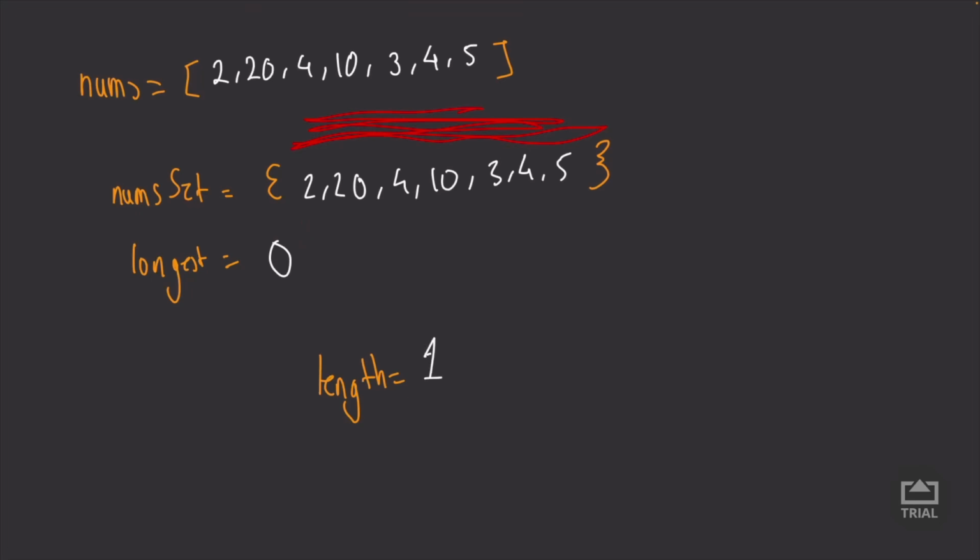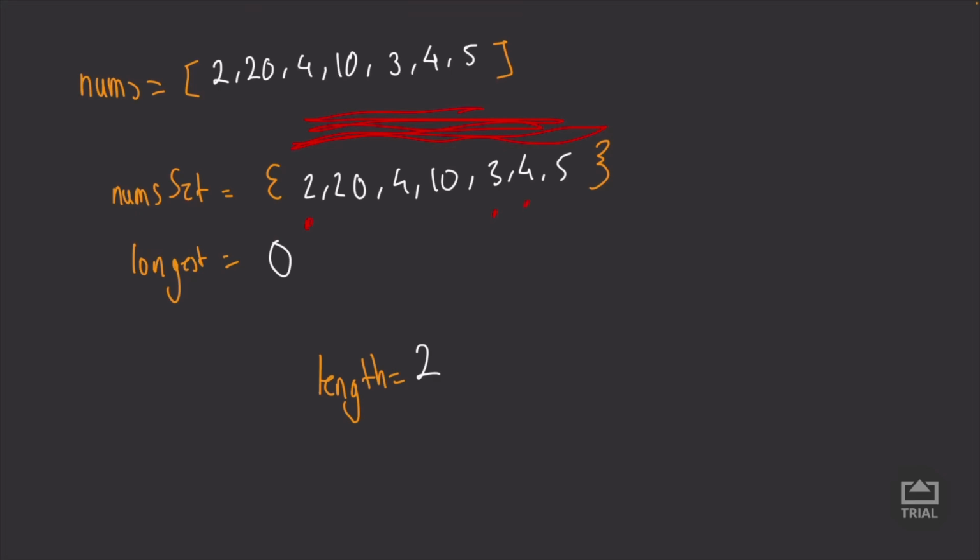What we're going to do next is check if the next elements exist in the array. We start out at 2, then we check 2 plus length, and it exists in the array since we have a 3 here. So now we want to increment length to 2. We then check if 2 plus length is also in the array. So 2 plus 2 is 4.